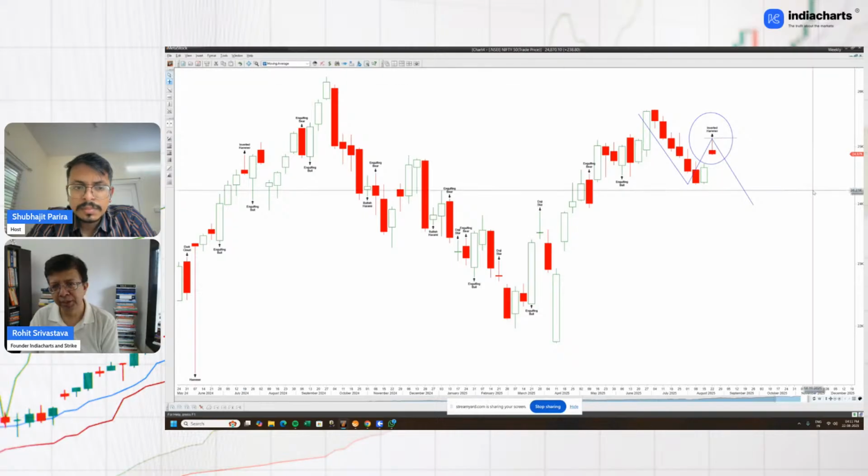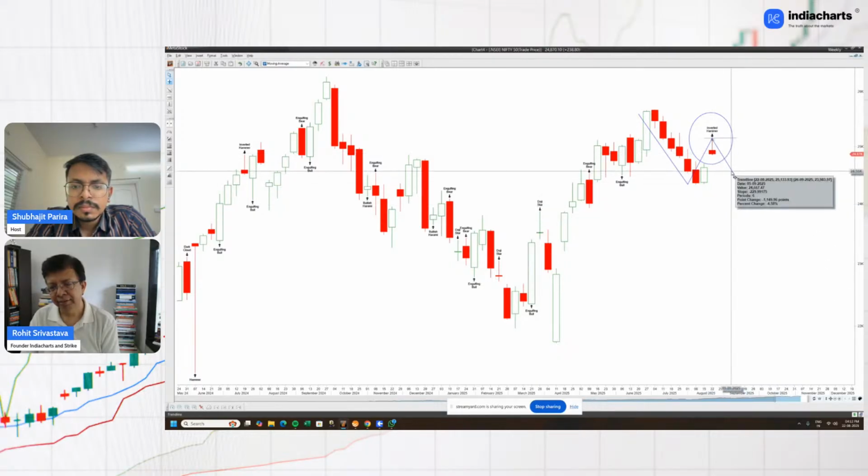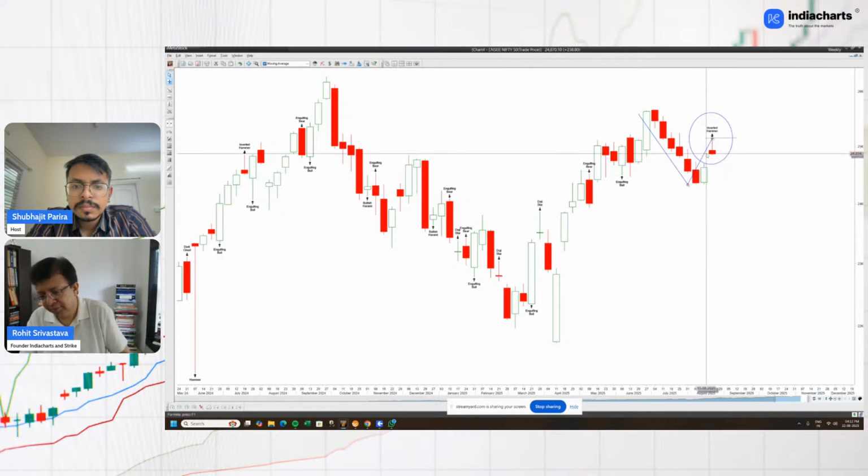the way down. Now, this would be true as long as we don't go above the high we made this week, 25,154. If we don't cross that, then the trend remains slightly negative. That's what can come out of this.